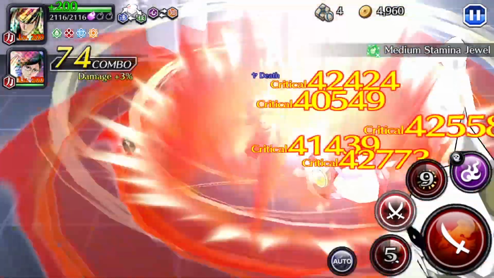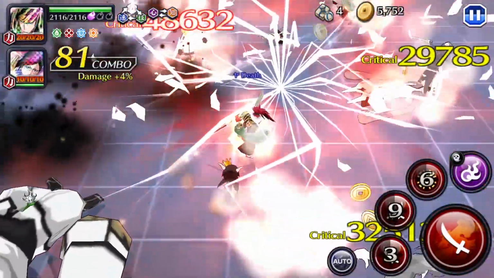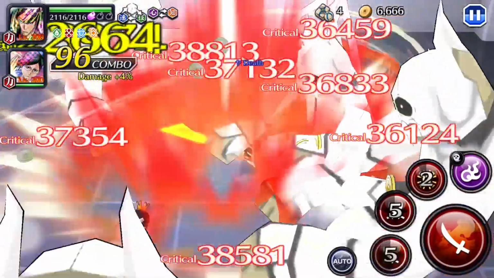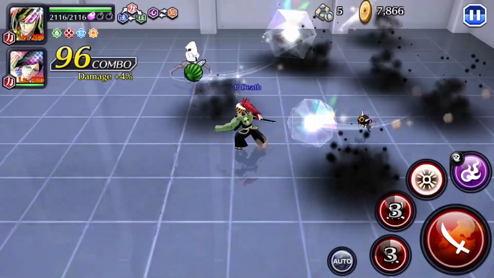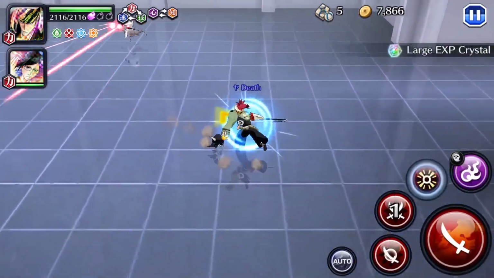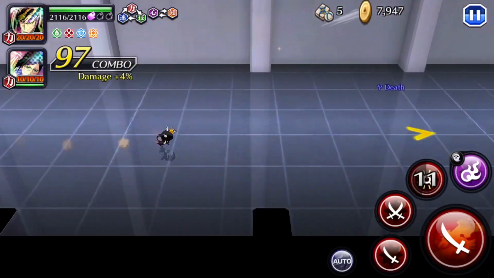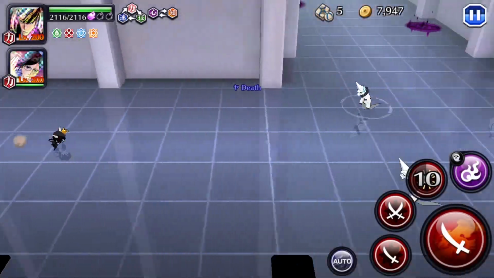89k. We only lost 10k damage just from moving over to this build, which is very impressive. We're able to get enough of our cooldowns back and be able to spam our strong attacks like as if it's nothing. That's impressive. That's really impressive. But yeah, that is 1000 Year Blood War Renji.